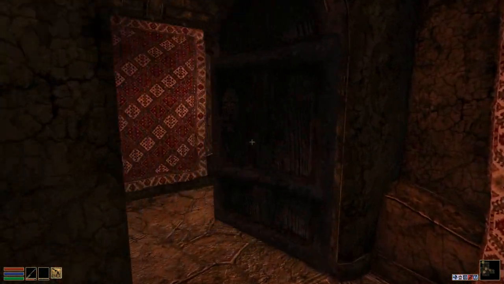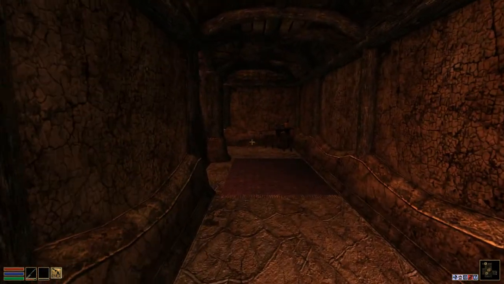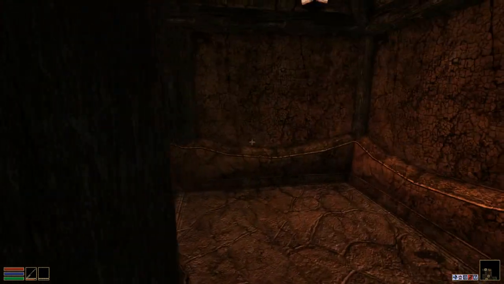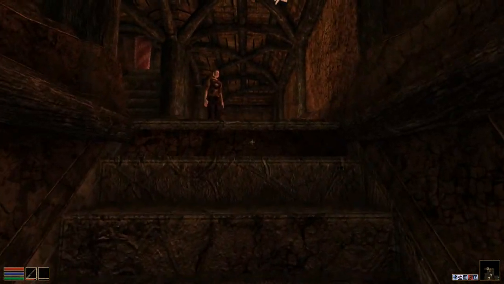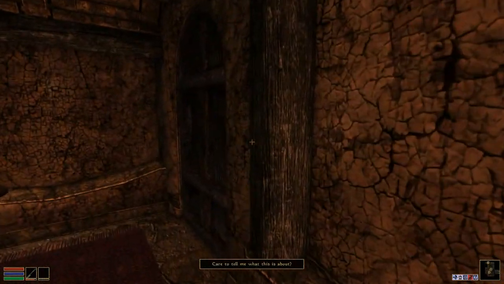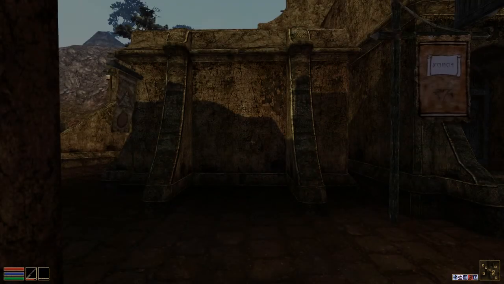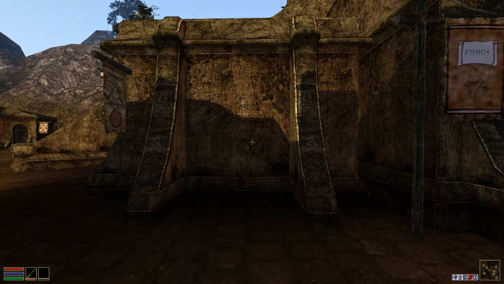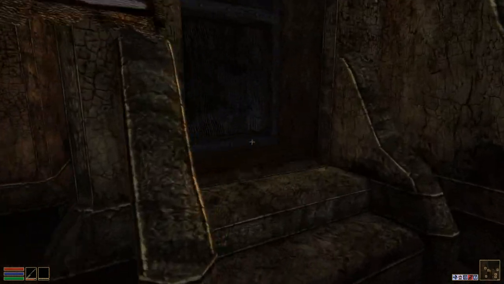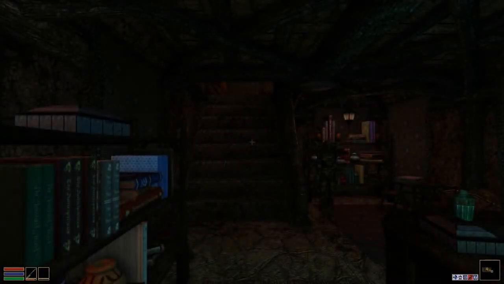Now the second order of business, and I don't need to sneak, is probably to get my armor repaired. Care to tell me what this is about? That looks like a bookstore. I wonder, let's just quickly duck in here and see if they have a copy of the Pilgrim's Path.